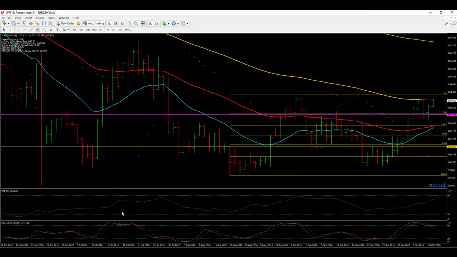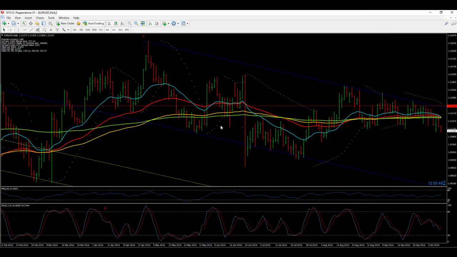Okay, and what we're going to do is move on to the final chart. Looking at the euro, just like many of our other currencies, it is falling by the wayside from the dollar strength. It's coming out of this area of consolidation, and struggling to break this 1.125 area for some days now. Looking at this daily time frame, it really has come off and started to head short. Probably again looking for this to really pull back before we look to see it go anywhere. Let's not forget, it is in this downward channel as well.